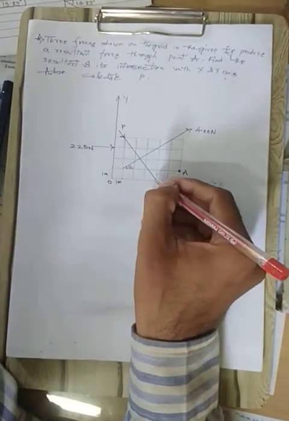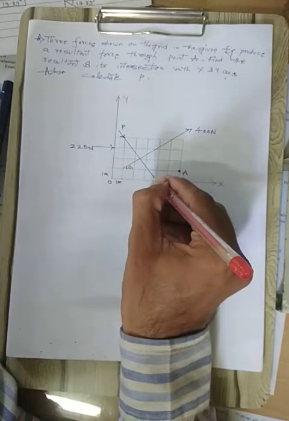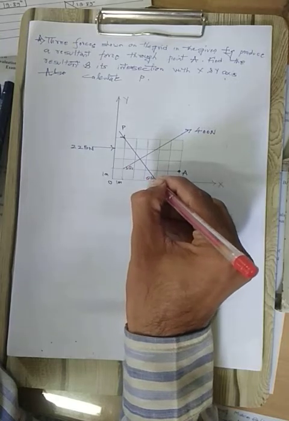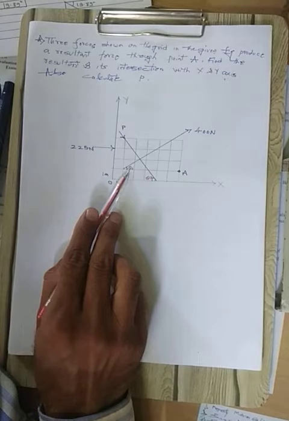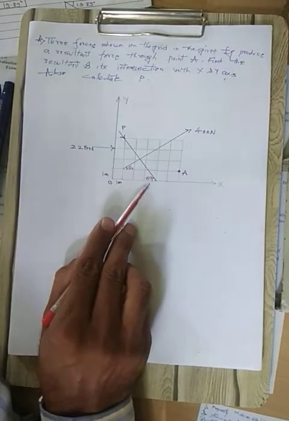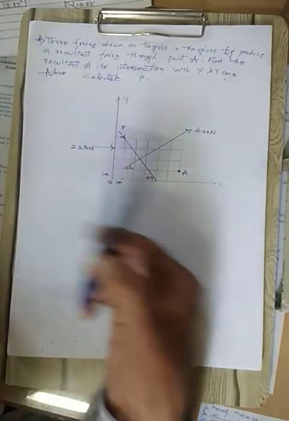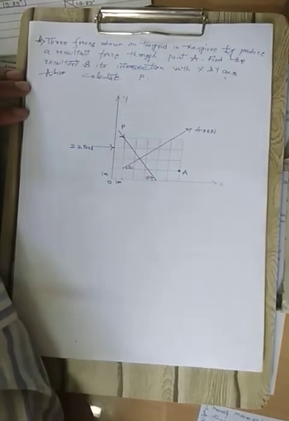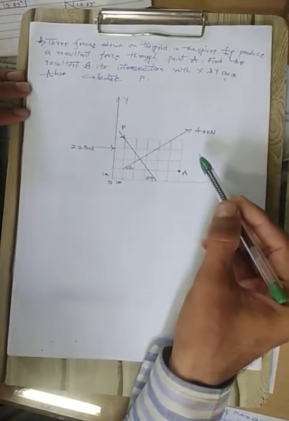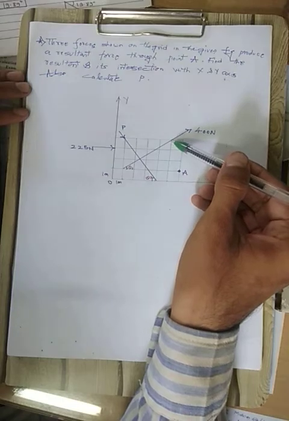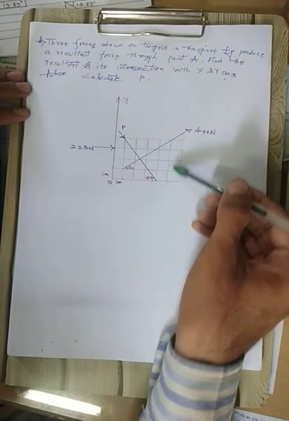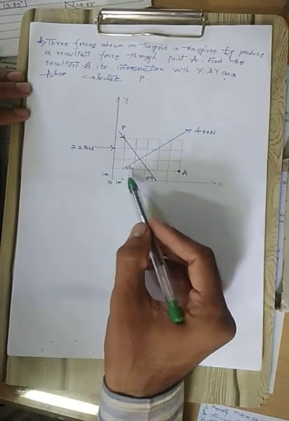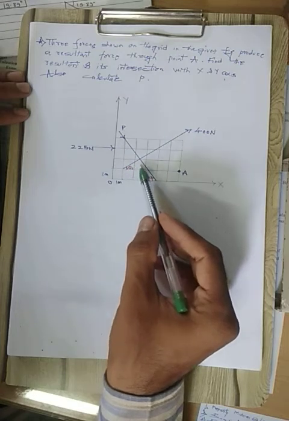Again for P, while taking the angles we always take the angle made by that force along the x axis. So we assume this as theta 2. We will find out theta 1 and theta 2, and I am writing them down here so that the problem is easier. For theta 1, what is the opposite side? It is up to the tip of this 400 Newton force. So the opposite side is 3 blocks: 1, 2, 3. What about the adjacent blocks? Along the x direction, the adjacent blocks are 1, 2, 3, 4.